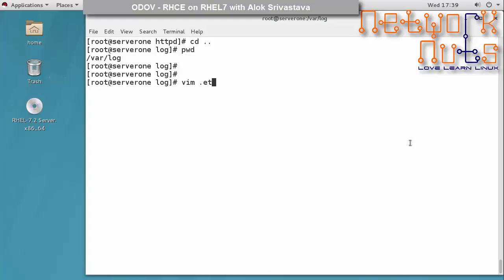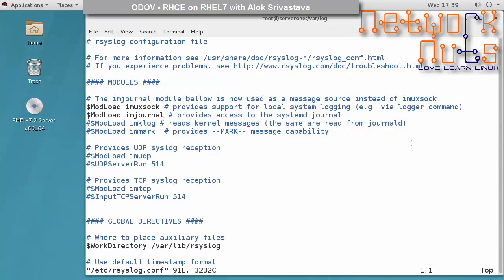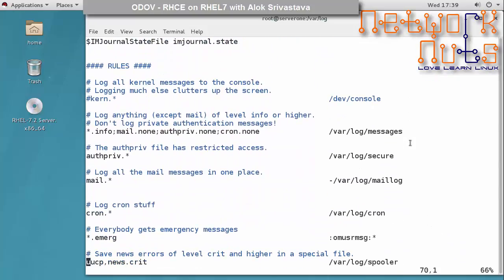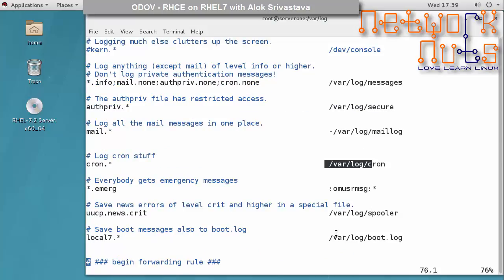You can find it inside the file /etc/rsyslog.conf. These are the log files which are managed by rsyslog: /var/log/messages, /var/log/secure, cron logs, mail logs, boot logs.